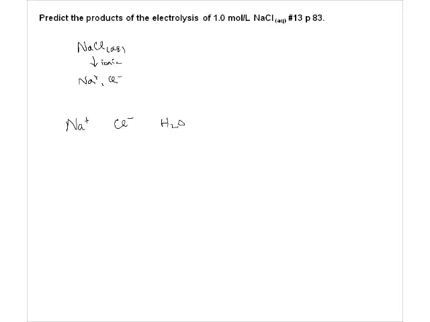Now you're going to check your table here, and you guys can go and check that on your table. You're only going to find sodium on one side, and it's going to be on the oxidizing agent side, way down on the bottom. We know that water can be an oxidizing agent as well. Chloride is only found on one side. It's on the reducing agent side. Water can be a reducing agent too.